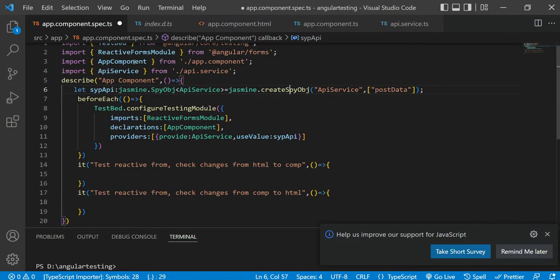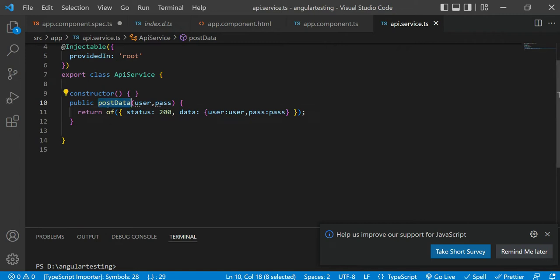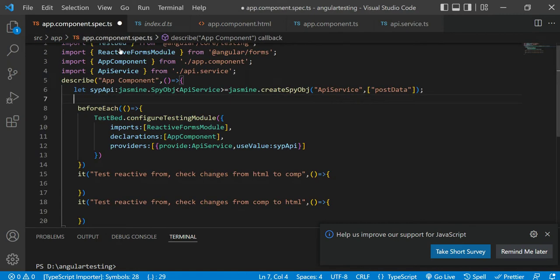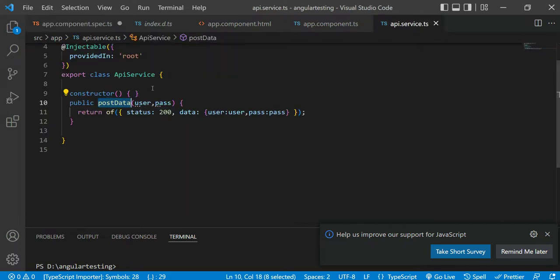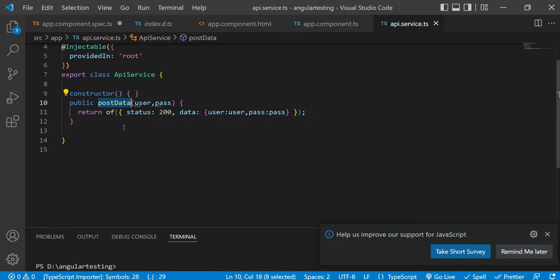Okay, so now we are able to create a spy object. Now if someone tries to access this particular method, what will happen? Let us try to do that. As you know, if anyone accesses this method, it returns an observable that holds some value: the status, and the data, which is user and password, meaning whatever you are passing you just return in the form of an observable.